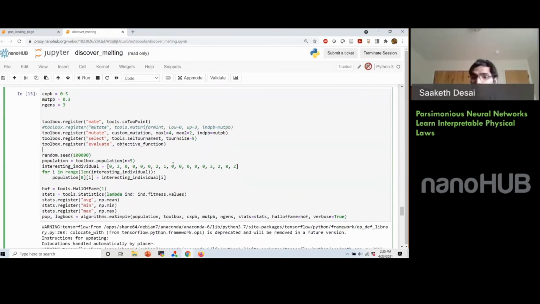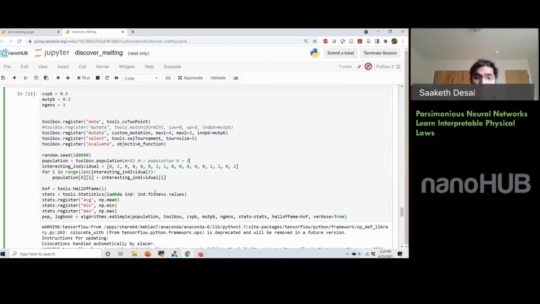And what the rest of the code does is initialize the population and run the genetic algorithm. And really, that's just 2 lines. There's a lot of code here, but let me point out the 2 important lines. The first line is this. It says, give me a population with n equals 5. So give me a population with 5 individuals. And because we've painstakingly described each of the operations, we can just write this line and be done with defining a population.